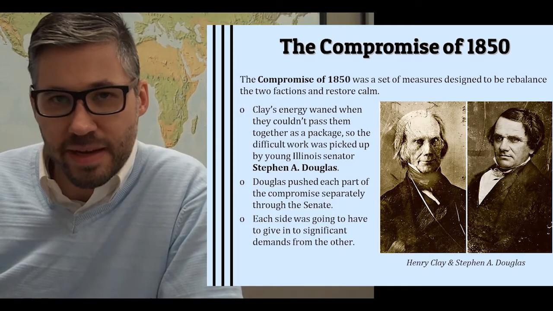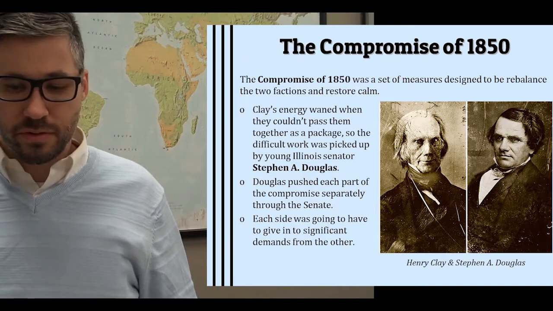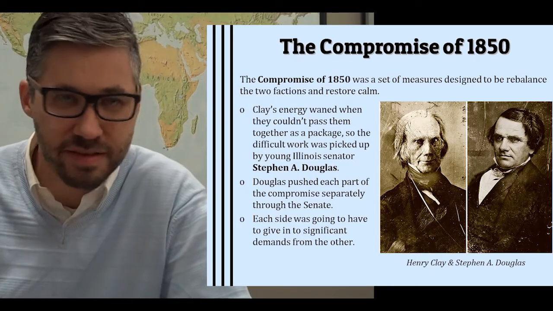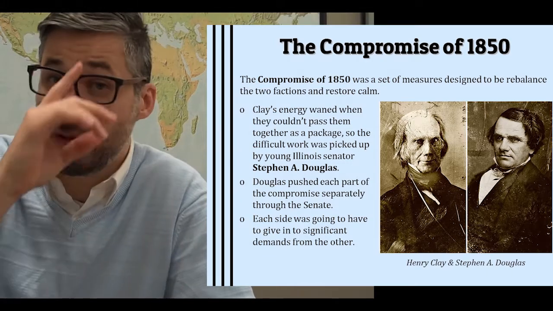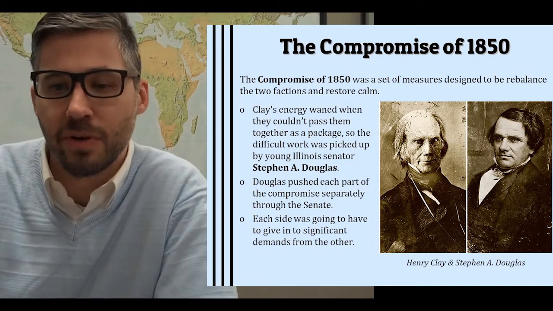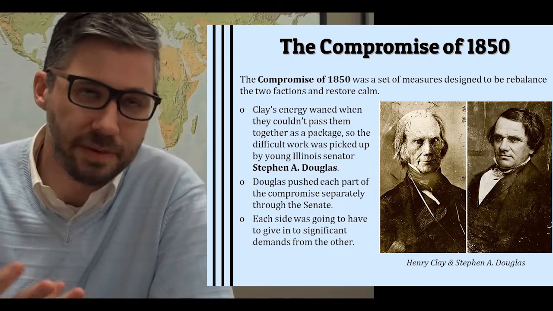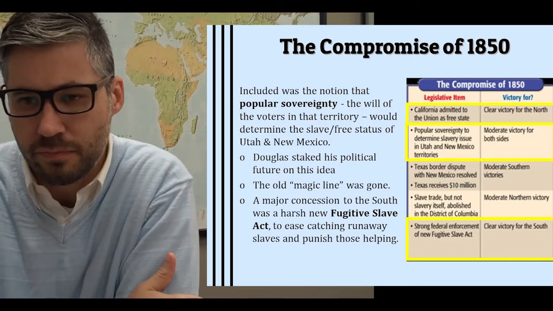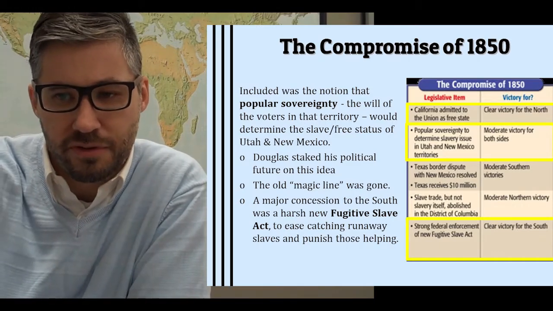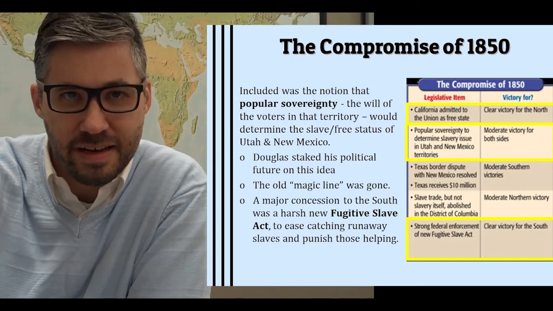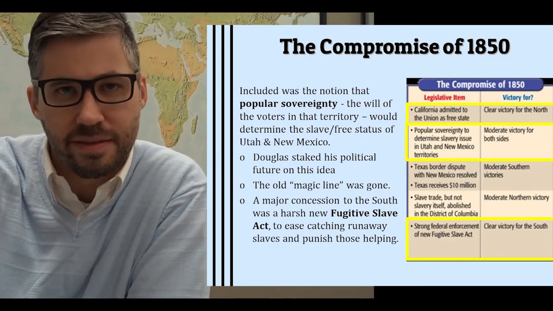And Stephen A. Douglas recognizes we're not going to be able to pass one sheet of paper that has all the different parts of the compromise on it because everyone pulls their hair out. So we're just going to have to go bit by bit, piece by piece, and try to get the votes. So in the end, what happened? In the end, what did each side have to give and take? Well, let me go through that. First of all, I want to note off to the right here, there's three sections that are highlighted in yellow. Those really are the key takeaways that I'll want us to know.